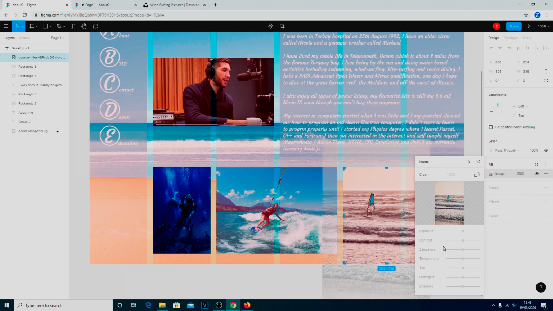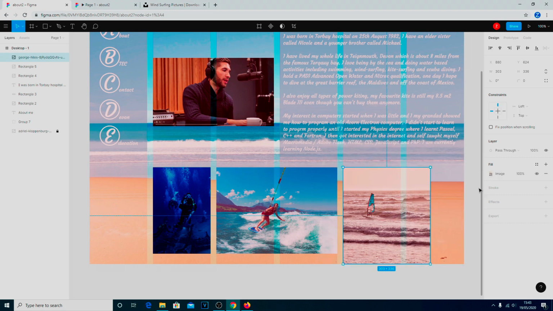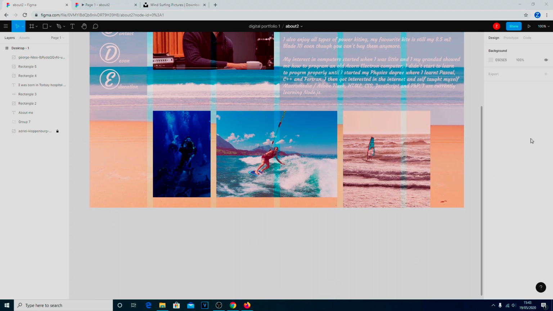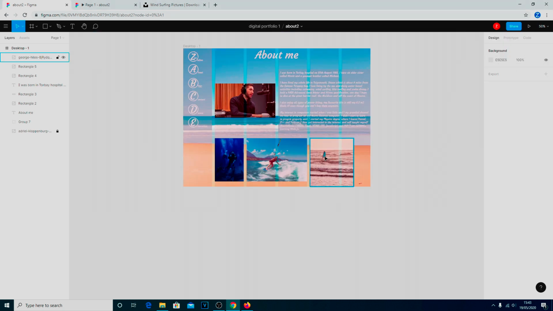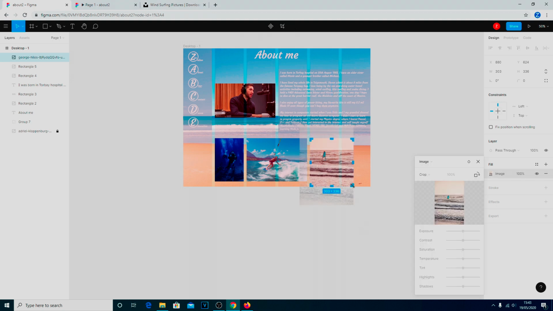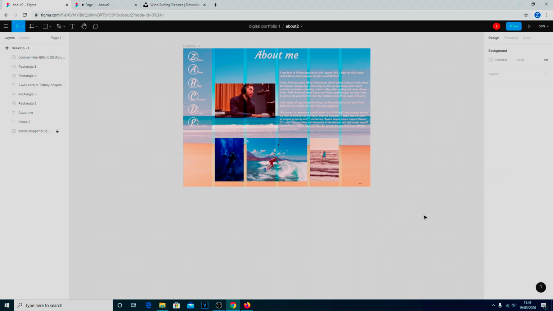And so what we're going to need to do is to zoom out a little bit, or to move over. So let's just zoom out slightly and click on it again, recrop, and now we can match it up properly. Press enter, there we go.